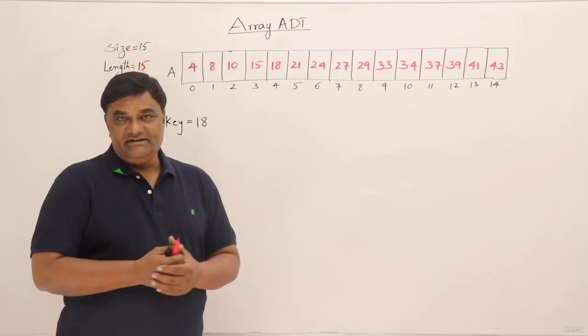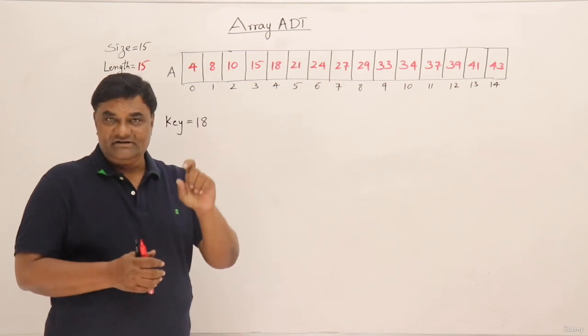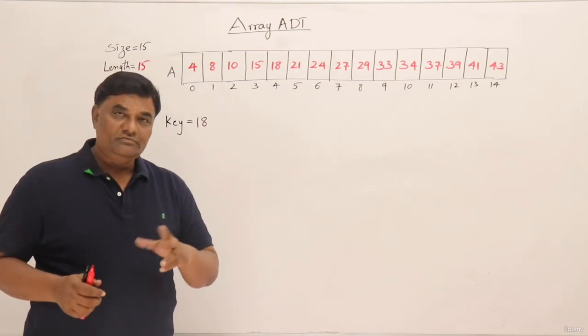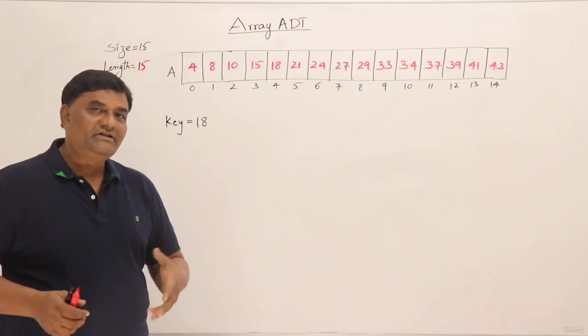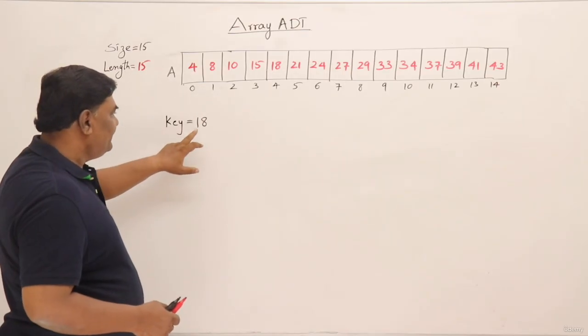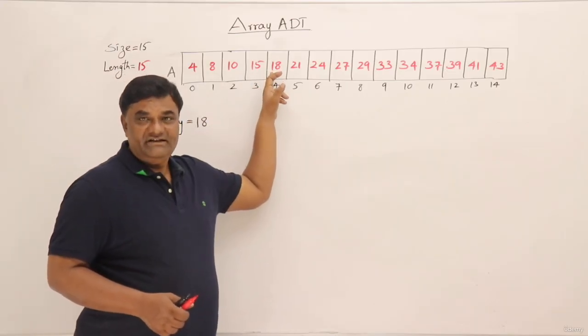So why is it called binary search? Because it will always check for a key element in the middle of a sorted list and it will split the list into two. So that's how it is binary search. So let us see the working. For example, I have taken a key element 18 which is present here. We will search for this element.